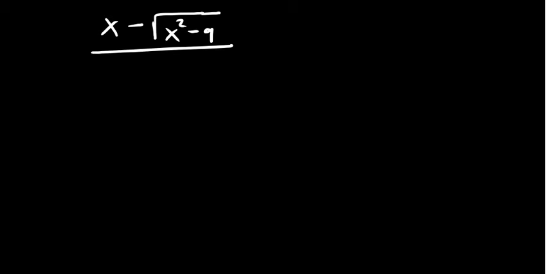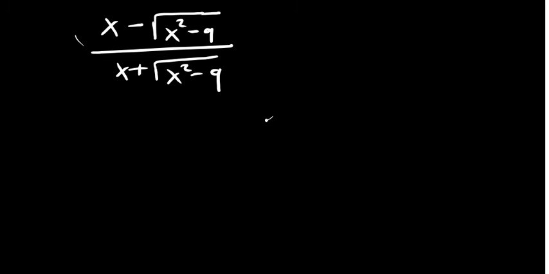We now have x minus root of x squared minus 9, divided by x plus root of x squared minus 9. So feel free to pause the video and try out this interesting question. Rationalize the denominator. We don't want to see a root to be part of the denominator. How do you get to approach this question? I'm hoping you've paused the video and you've tried it out.